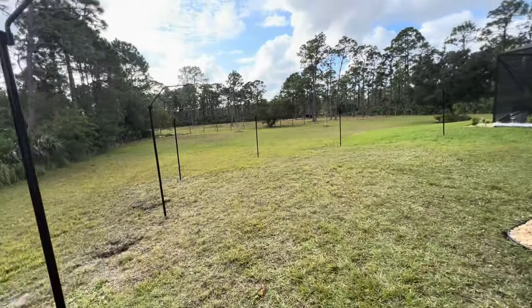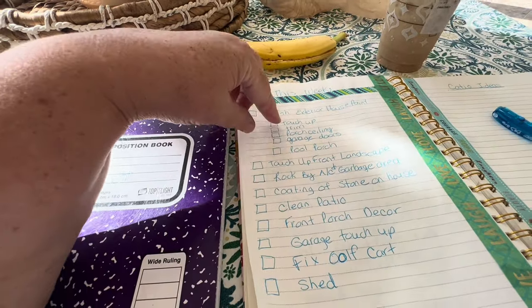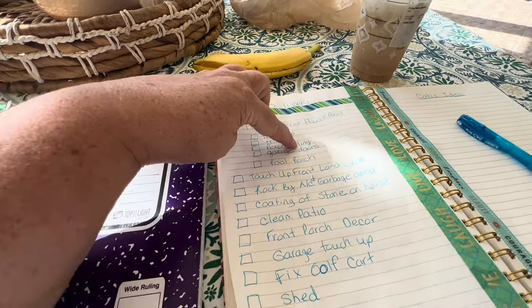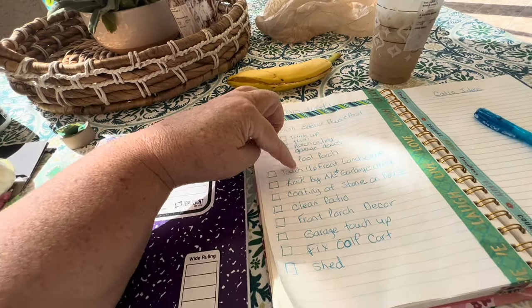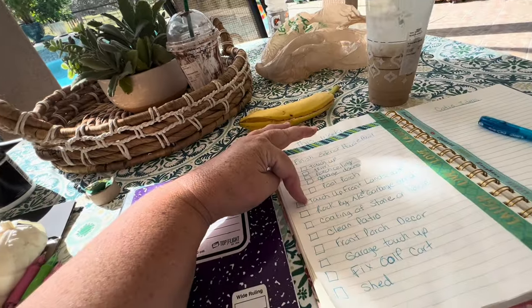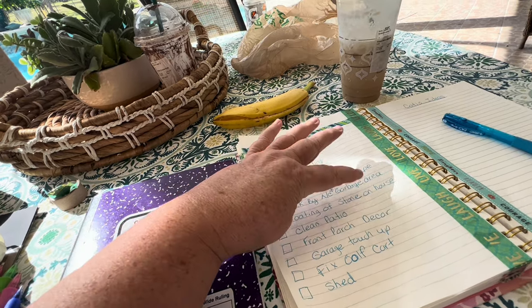I'll be confusing y'all because you'll see the actual build footage in another video. That's going to be a large area for the cats. Here's what we want to finish this week: finish the exterior paint touch-up including the trim, the porch ceiling in front, and the garage doors. The pool porch walls in the back need paint too. Touch up the front landscape — we need rock by the AC and garbage area.